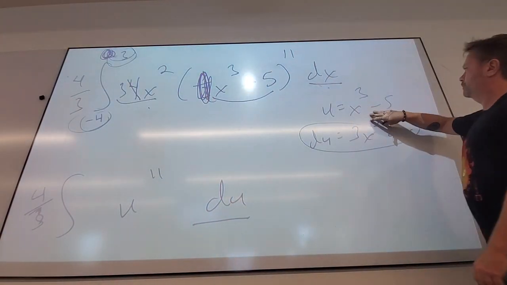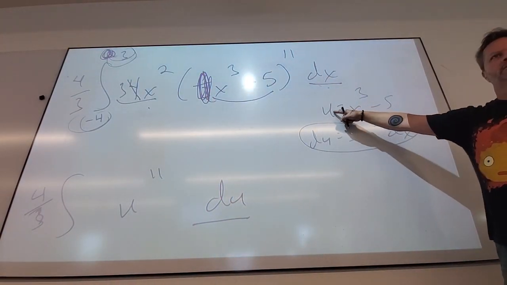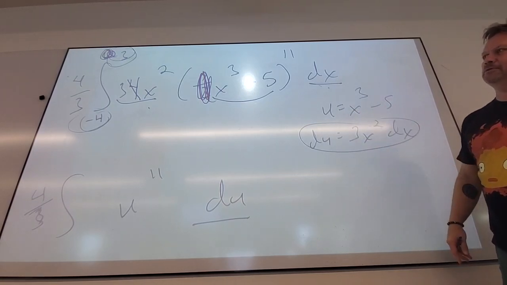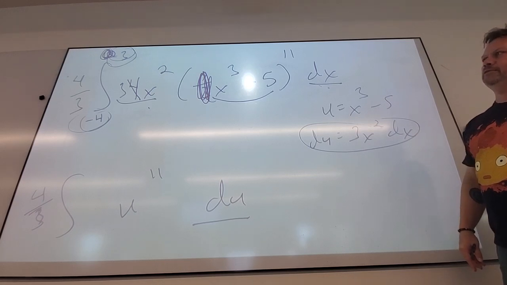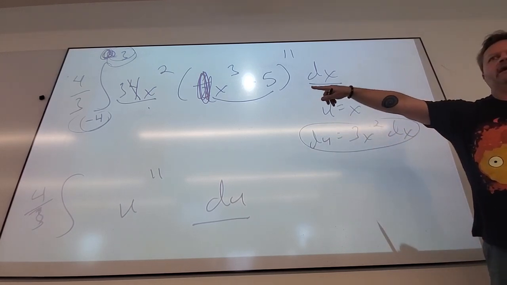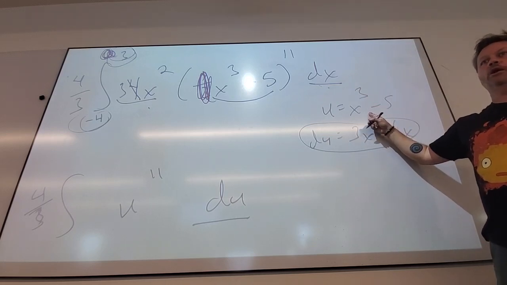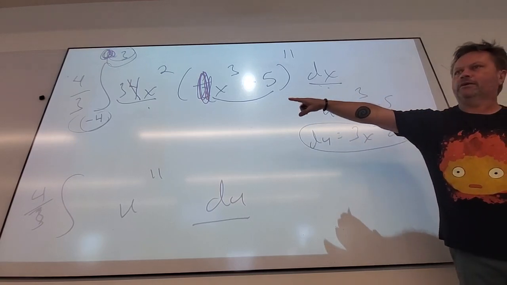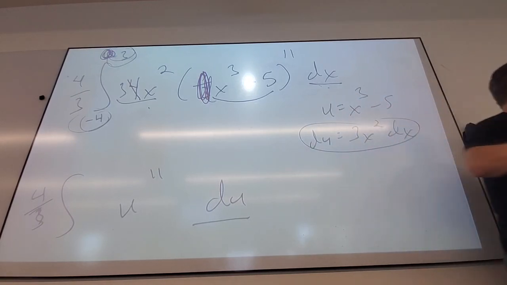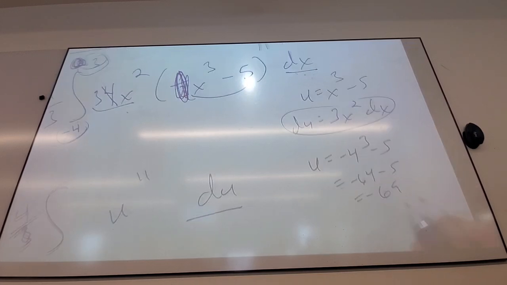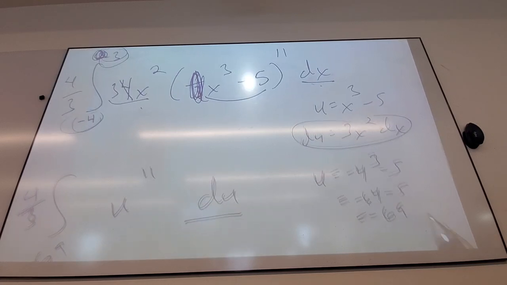No, Jeff, you're so smart. You know what I did? I was trying to think backwards. I did make it worse. Oh, too bad. So when x is -4, what's u? We're going to keep going. I'm going to make you own my mistake. When x is -4, what's u? -4 cubed. Good. So when x is -4, I get -64 minus 5, I get -69. Bam! What about if x is 3?